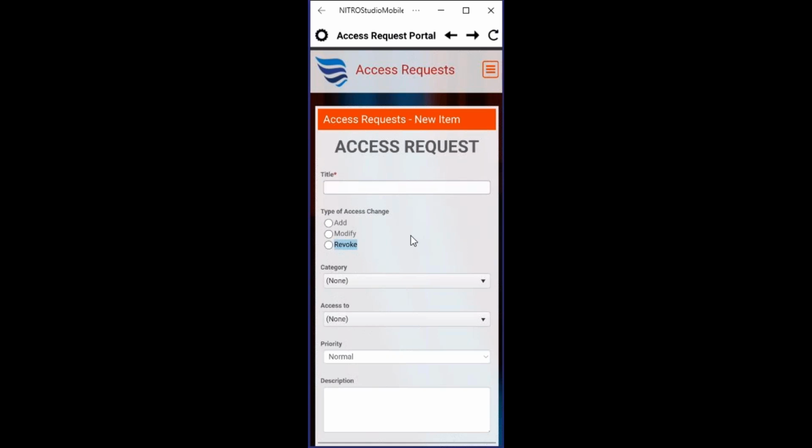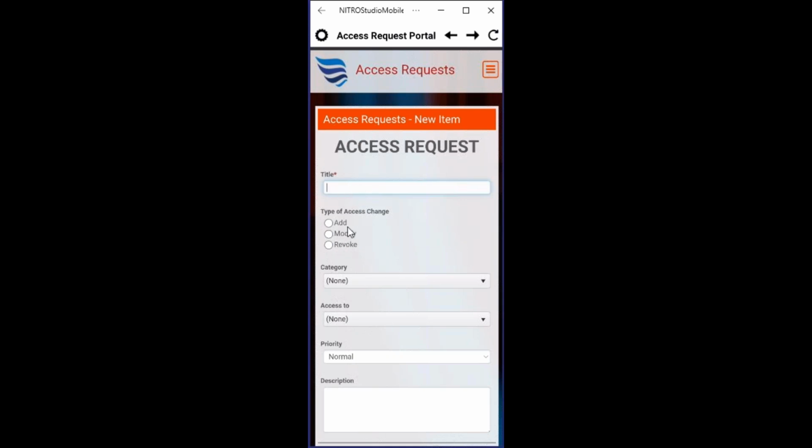Now that could be similar to the Nitro forms we were looking at earlier. This could be customized to the nth degree of what you want to show on it, how you want it to show. And because Nitro Forms has mobile responsiveness built into it, and even a preview of what the mobile form would look like, you'll know what your users will be seeing when they open this up. So that's what is shown here. So the user can simply fill it out, type in, the keyboard would pop up.